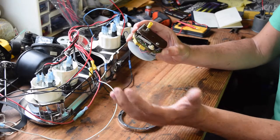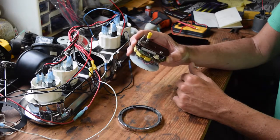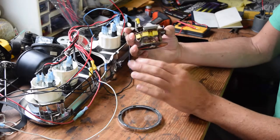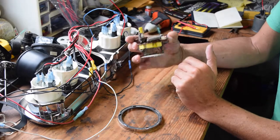I'm fortunate to have a dad who is an electrical engineer, so he kind of knows all this intuitively. Anyway, he knows it all. I benefit from that, but I'm learning too. I've been learning for a while.